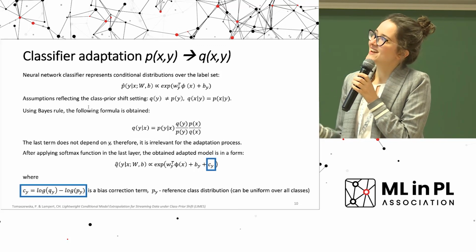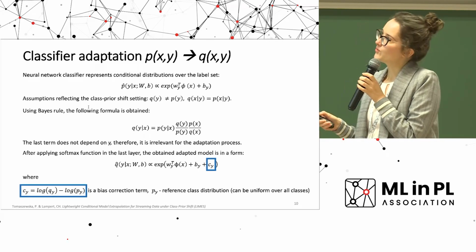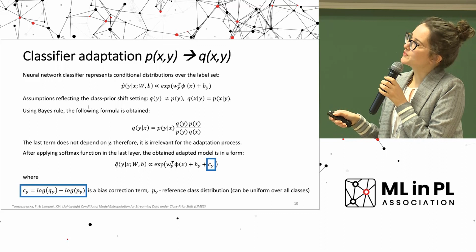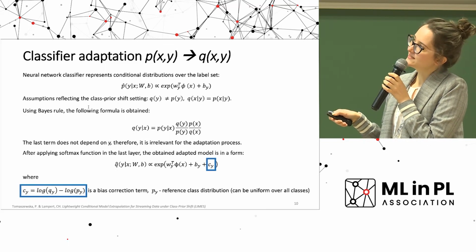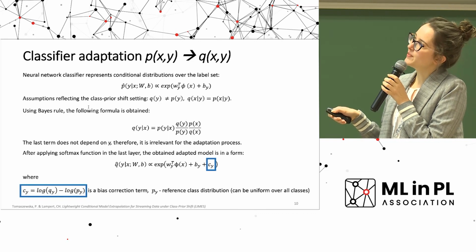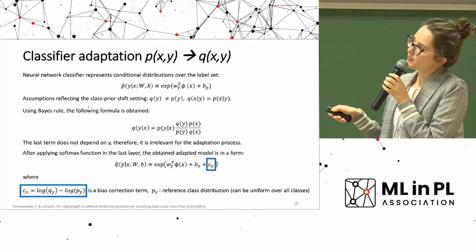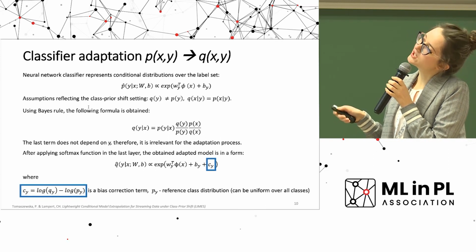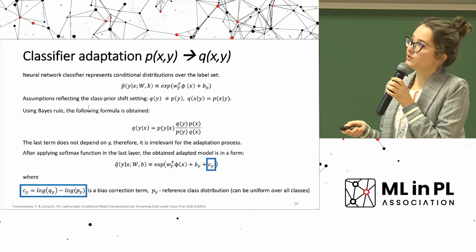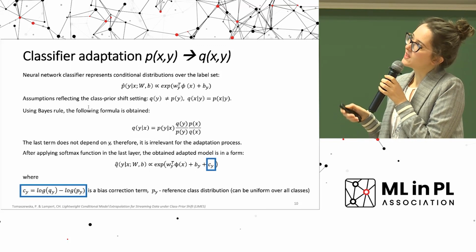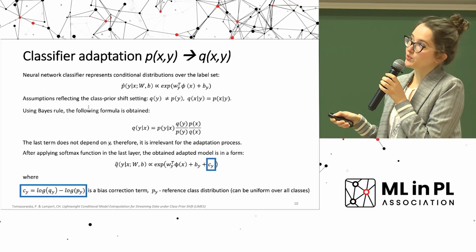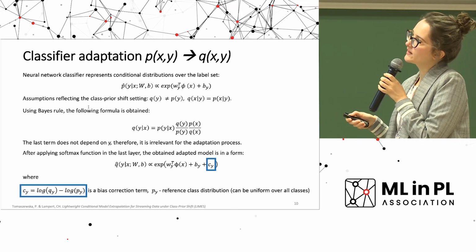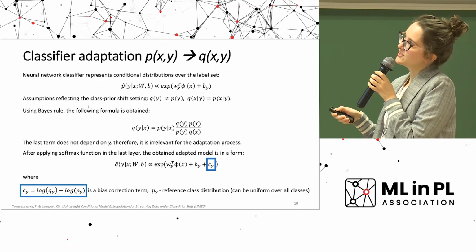So what can we do next? Next, we can apply Bayes' rule. We want to move from this distribution to this distribution. I will not go into the details, but when we apply Bayes' rule twice, we will see that we can calculate this new classifier based on the previous one by just multiplying by something like this. But we know that this second term does not depend on y, so we can just omit it for now. We just stick with the previous classifier times this part here. Later on, we can go back and decipher that this P of y given x is something like here.